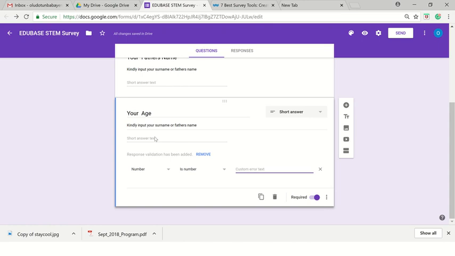It means you can only add numbers as your age, maybe 56, but you cannot add it in words. I can change this as well and say, kindly input your age in numbers, for example 25, 37.